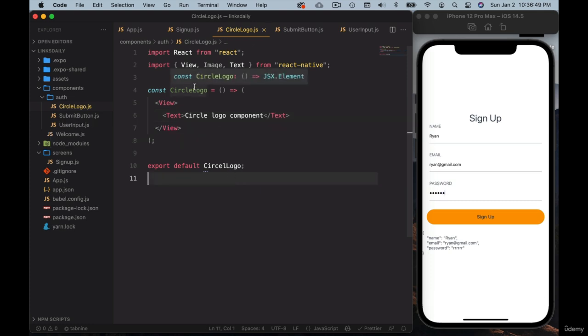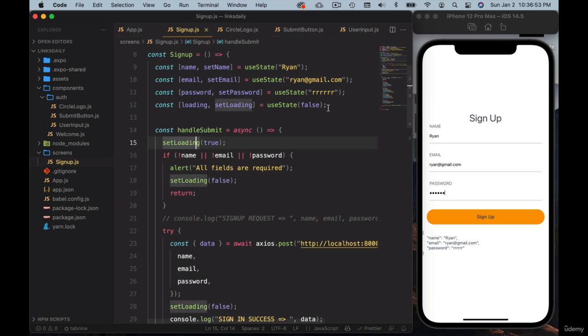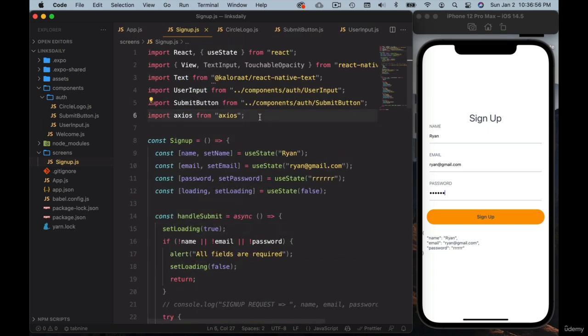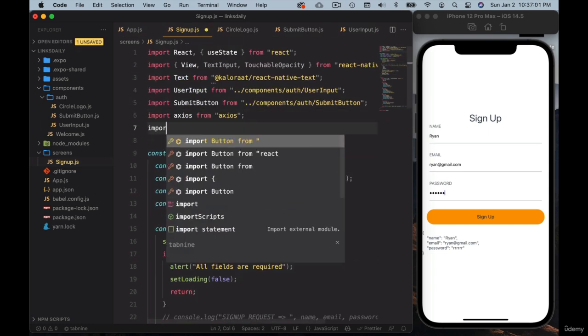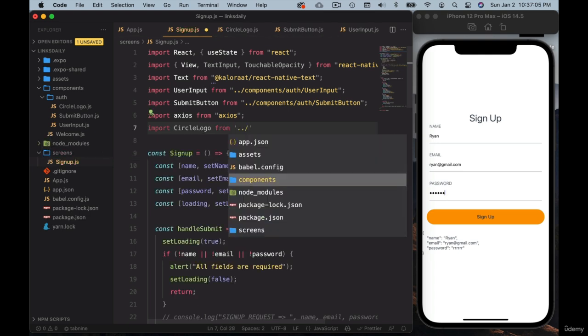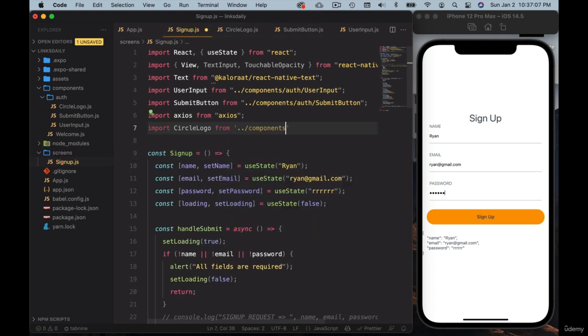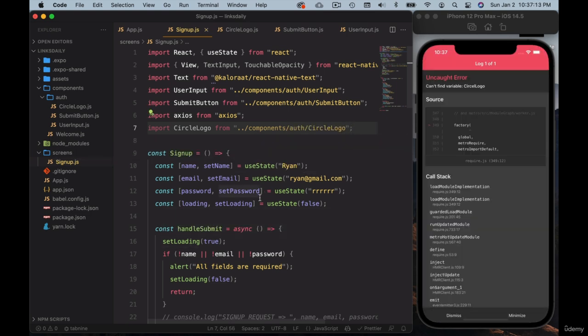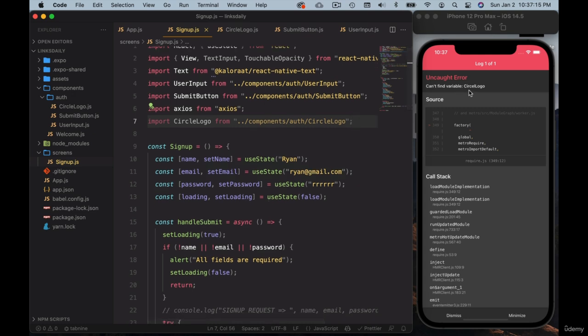Okay, so let me import this one first just to make sure that we're doing it right. So in sign up, let's import from, so go one step up, get inside components, auth, CircleLogo, and we put that here. Can't find variable CircleLogo.